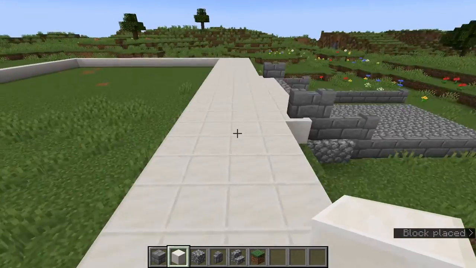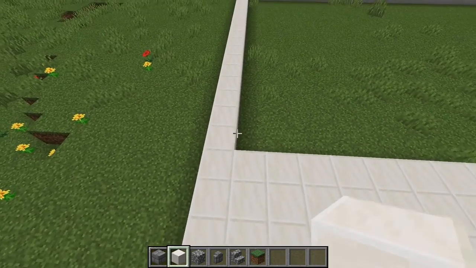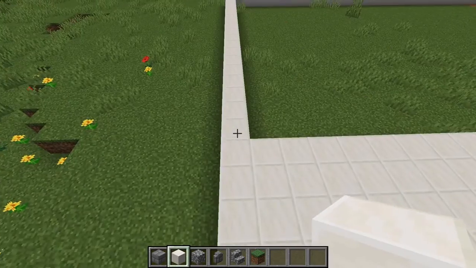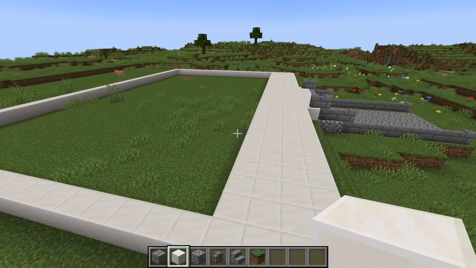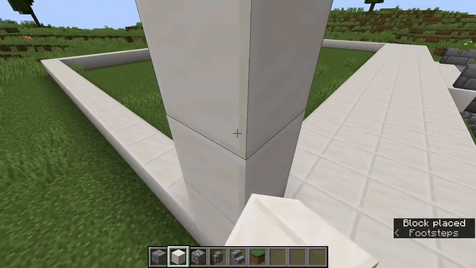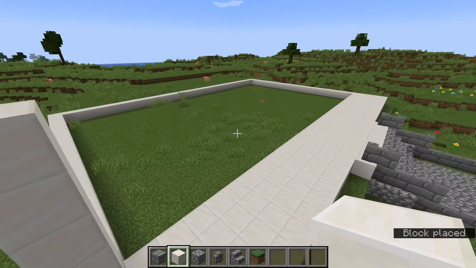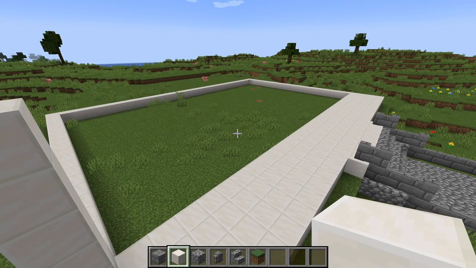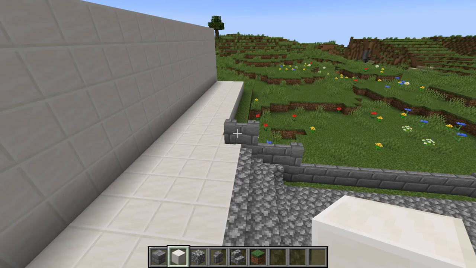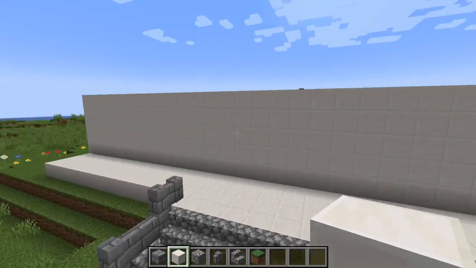All right. Now what I'm going to get everybody to do is I'm going to pause the recording, but I'm going to build five levels of quartz around. So up, so like 1, 2, 3, 4, 5, and then I'll be back once I'm done. Okay, so once you've done that, you should have something that looks like this.